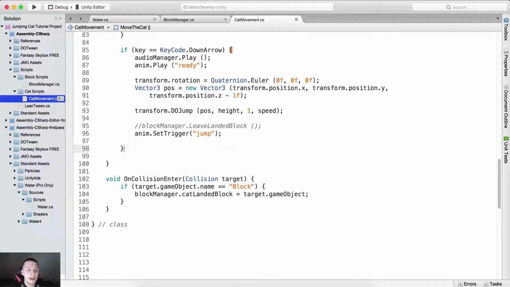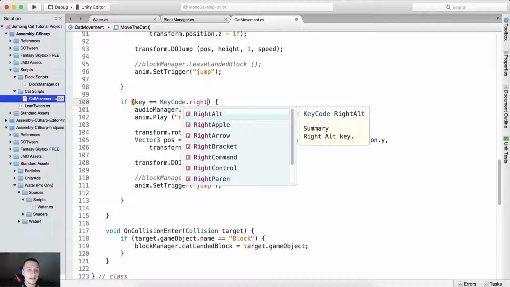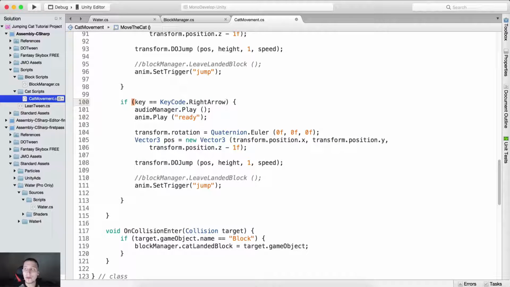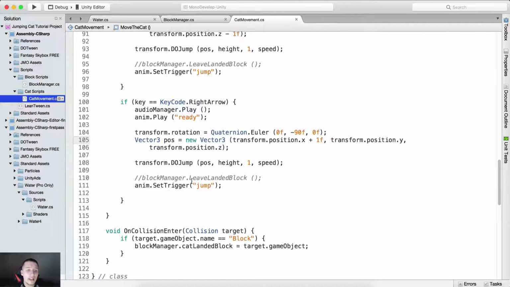Going back, I am gonna paste this, and now we are gonna do this for the right arrow. For the right arrow, we are simply gonna rotate our game object at -90 degrees. We are not gonna add to the z-axis, but we are gonna add to the x-axis. So we're gonna say +1 on the x-axis, and everything else is the same.